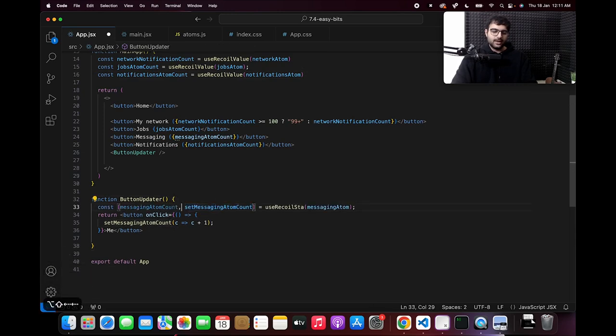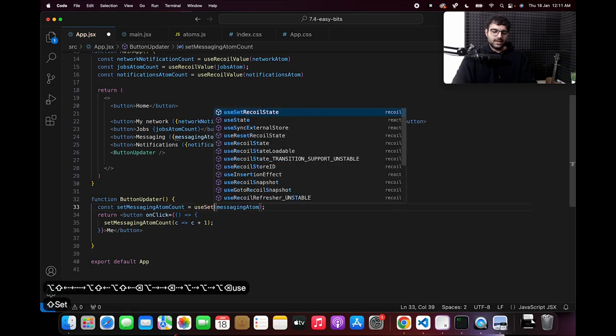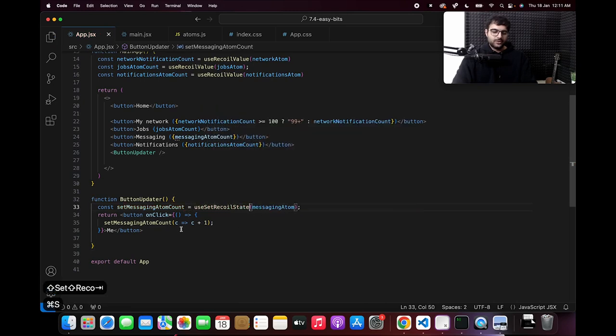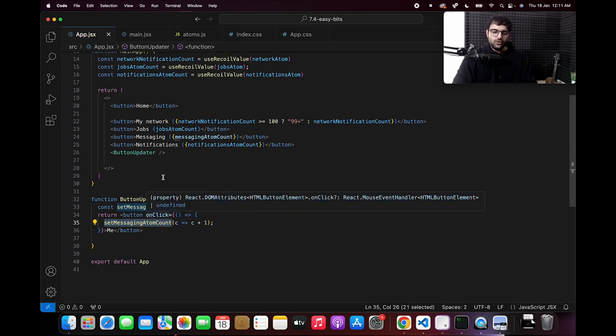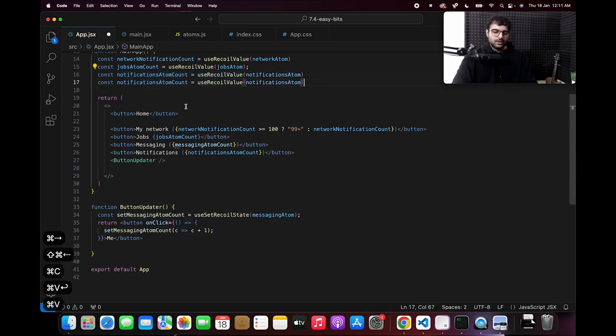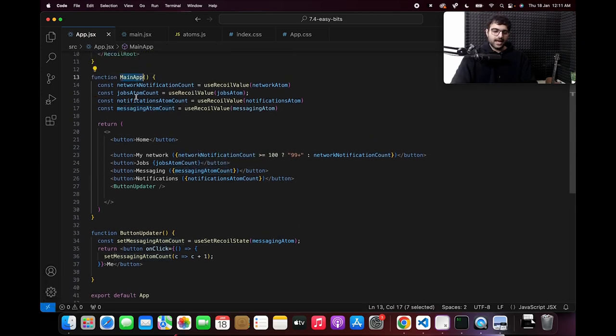And so here I can say, okay, you will only get useSetRecoilState, so you can update the state. You don't really need access to this value, messaging, because this main app needs to render it.